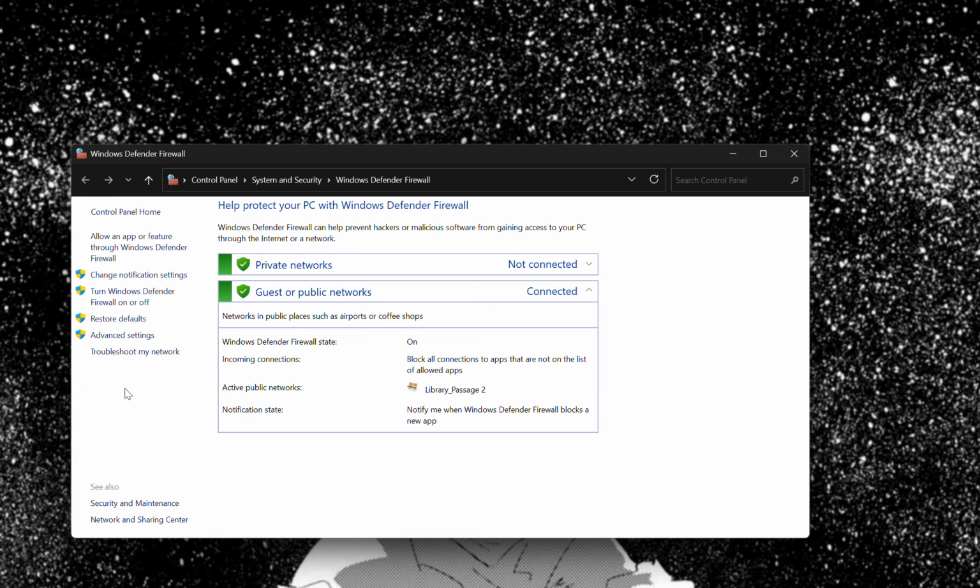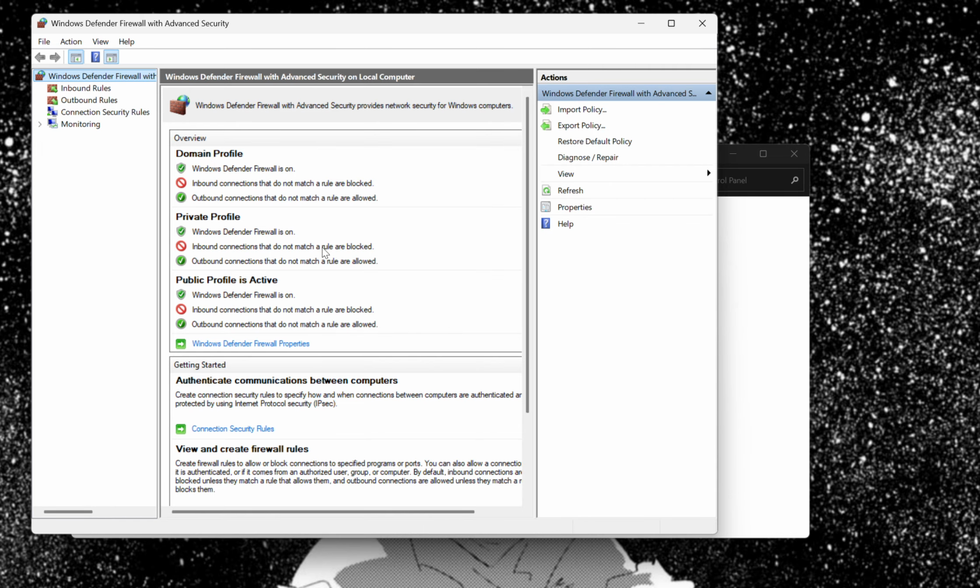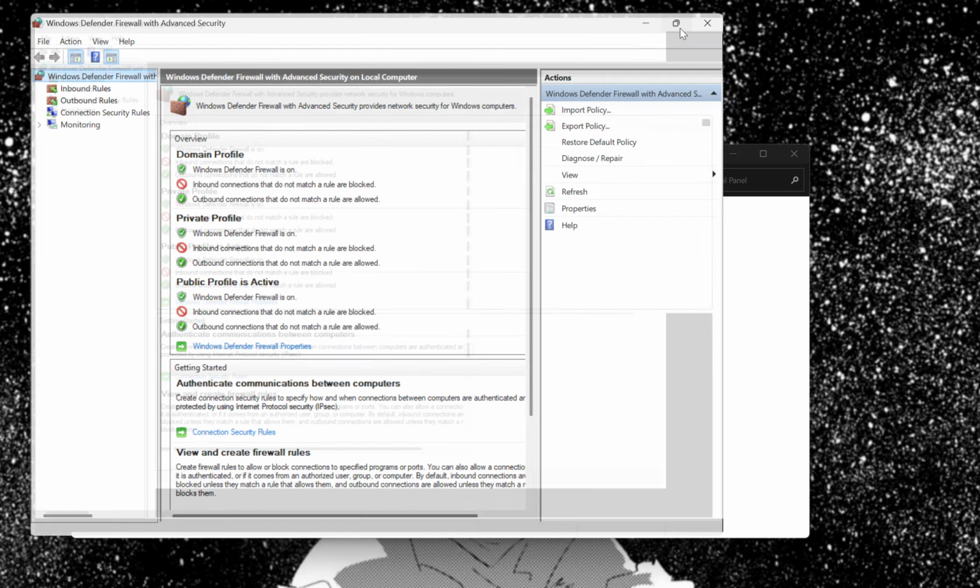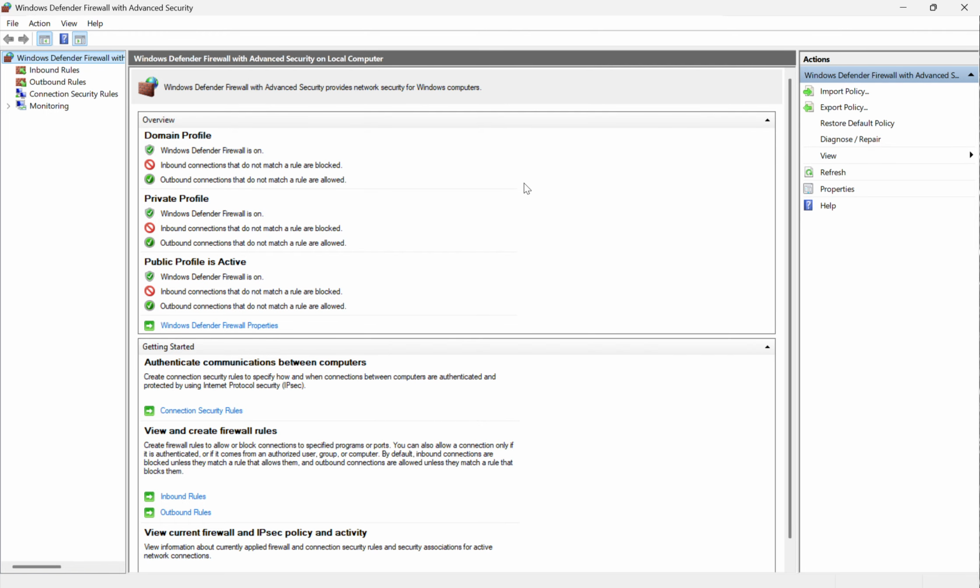So if you land up here, you just go to the advanced settings. This will open your Windows Defender. This is the actual firewall which we need to work upon for the practical also. Generally we say Windows Defender is the firewall system which we can use for the security part. So what is to be done in this practical?